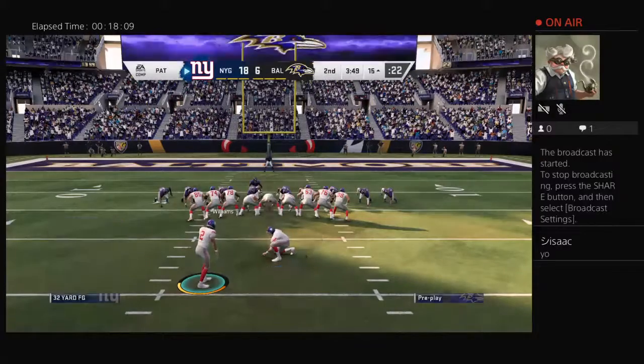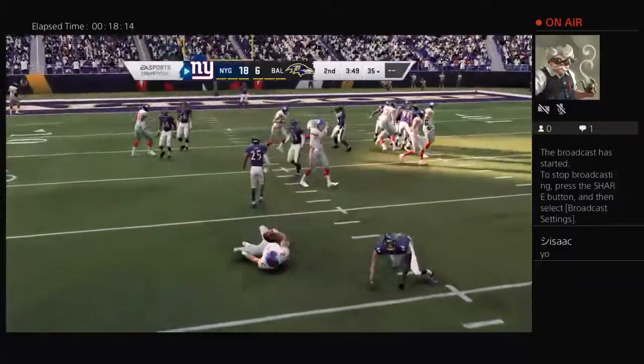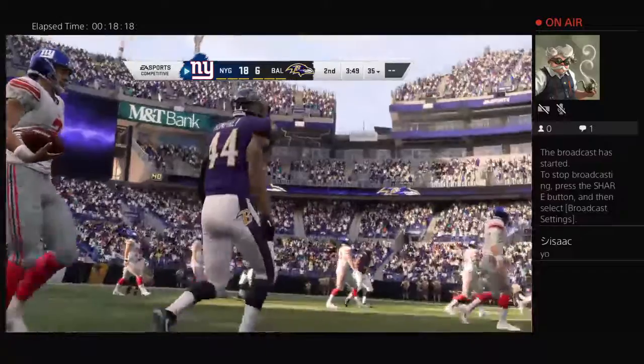Yeah, play here for a touch. Oh, they flip it to the kicker. He looks like he's going to throw it. And this fake extra point attempt failed big time. Not only did they not get it, they went backwards.